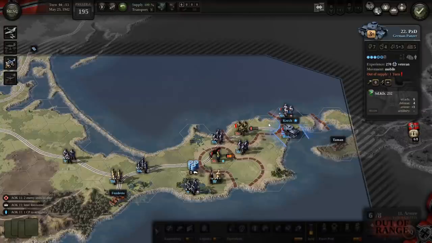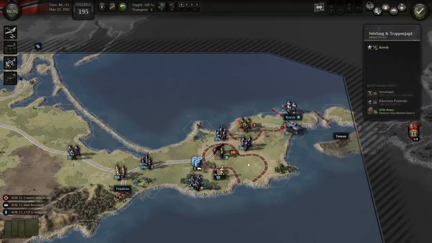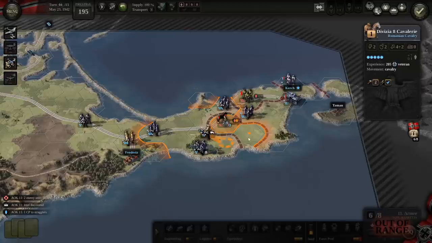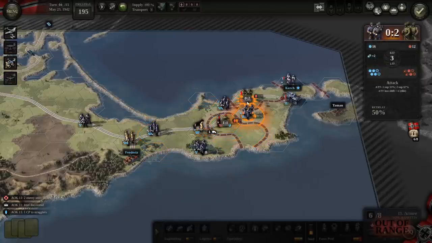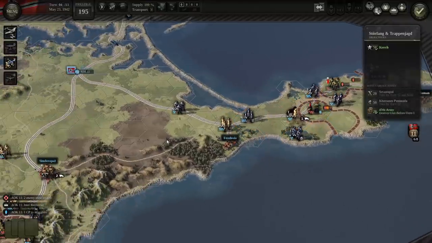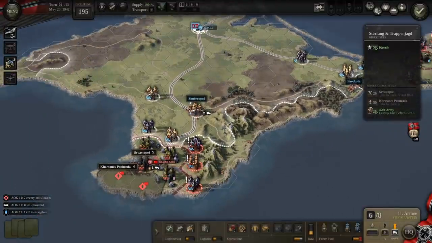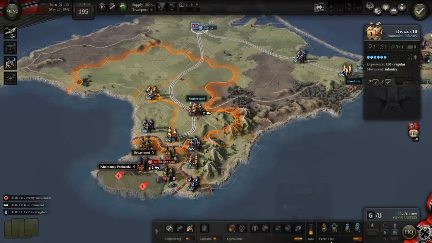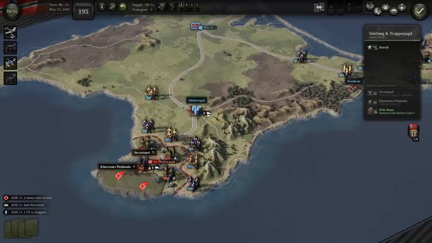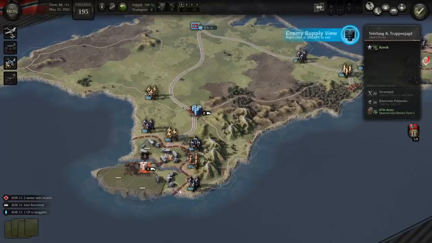Let's go back in there. They'll be out of supply for two turns, so it's not as if they can actually attack after this. I'll make sure that these guys will get more XP. They'll be reorganized. Where does the supply come from? From Sevastopol itself.